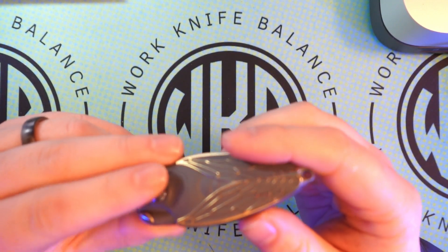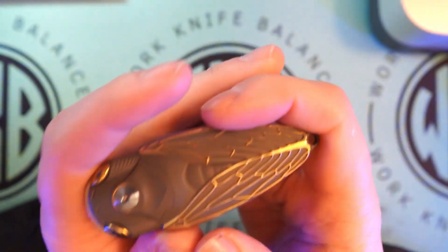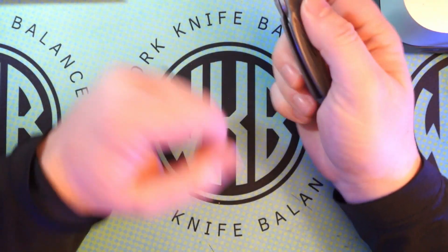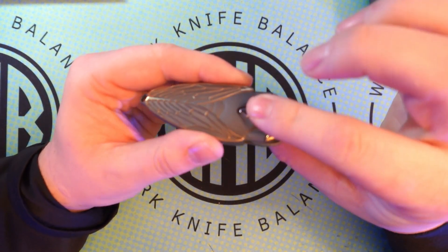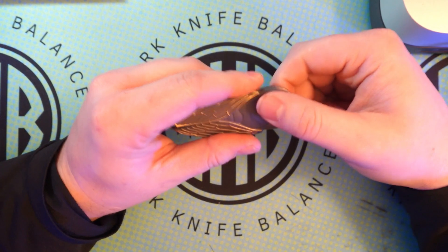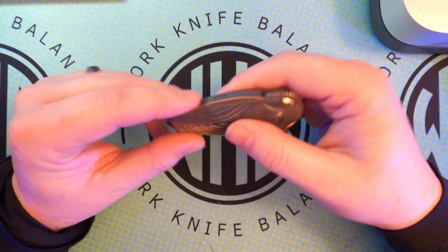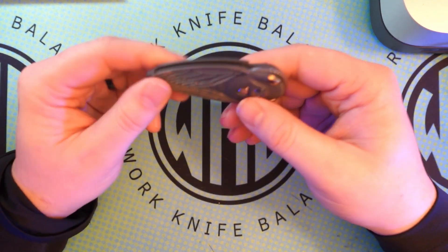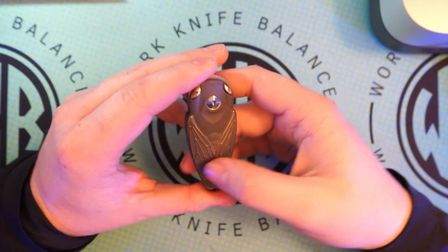I was trying to figure this out — there are some angles where it looks like there might be a seam right here. I couldn't see anything that said it was technically an integral, but I believe this is an integral frame. The integral frame has one side for the blade to come out and the other side is all one solid piece. These two heads essentially cap off for the pivot — so you can see a seam around where the cicada's head would be around the pivot, and those would pop off. I think that's how the blade slides out, and that's how they put it together too. That in itself just adds another level of detail that makes it really cool.